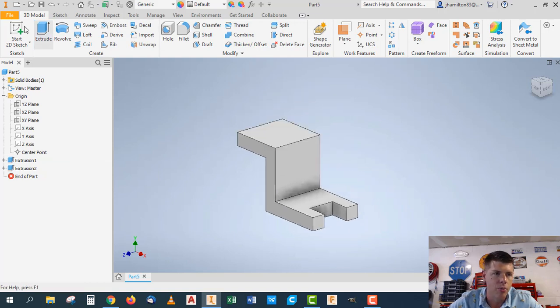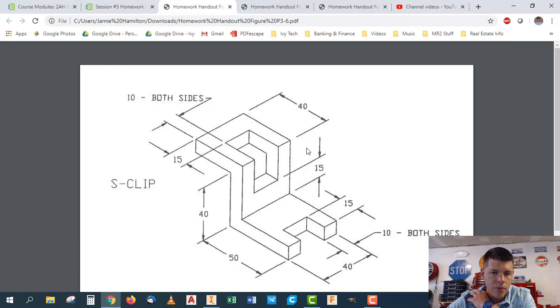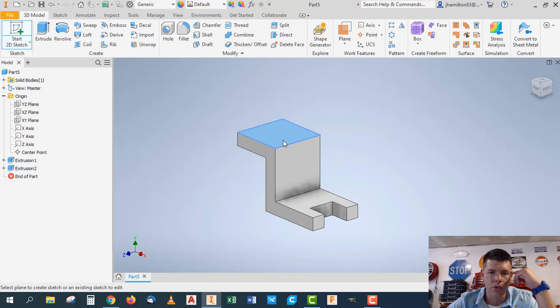Let's finish this thing up. We'll do one more 2D sketch. This one you can draw either on the top or kind of on the side here. You'll get the same thing either way as long as you model it correctly. So I'm going to draw off the top. I think that's going to be a little bit easier. So let's go with that. I'm going to go onto the top, and we're going to draw a box that is, I don't see a width dimension, there it is, 10 both sides. So basically the same dimensions as what we had down here.